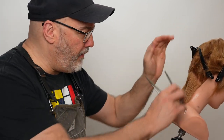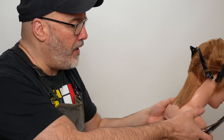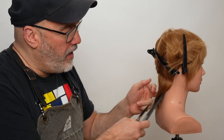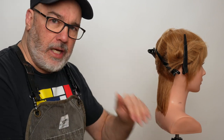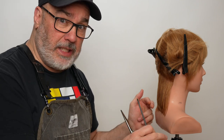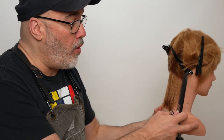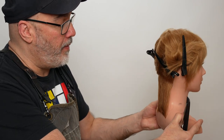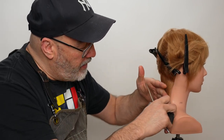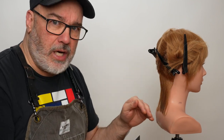So if I lean their head forward to make it easier for me to cut this section, I have to realize that when they raise their head back up, the underneath is going to be shorter than the top section. So that's going to give me an undercut, which is okay if that's what you're going for. But if I'm looking for everything being completely as blunt as possible, then I can't have them tilt their head too far forward. Or after they tilt their head forward and I cut it, I have them go back up in a neutral position, comb everything down on the skin, clean that up. So that way I cut off any overcut that I have.